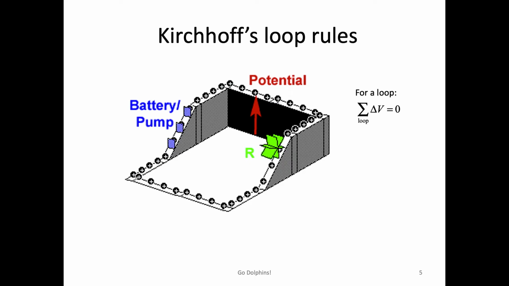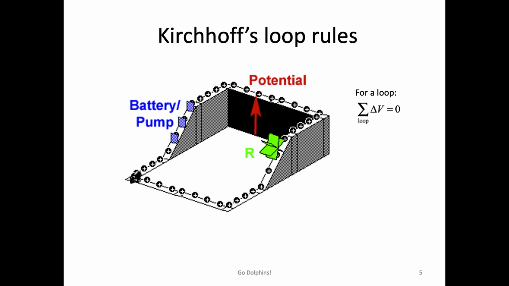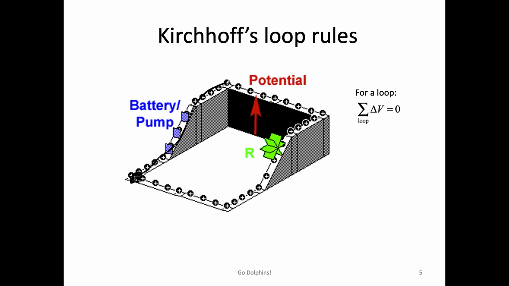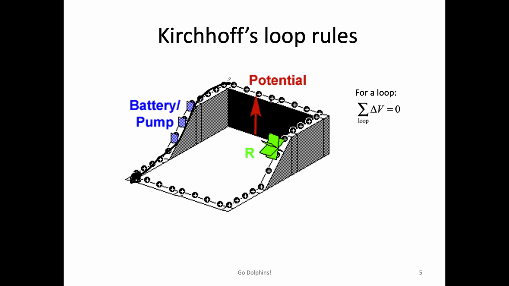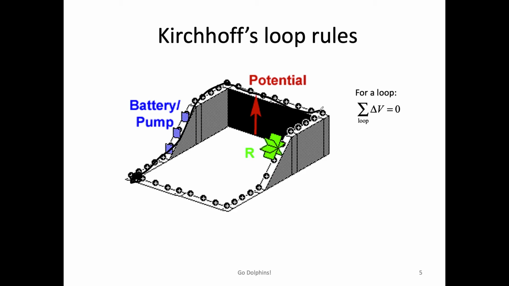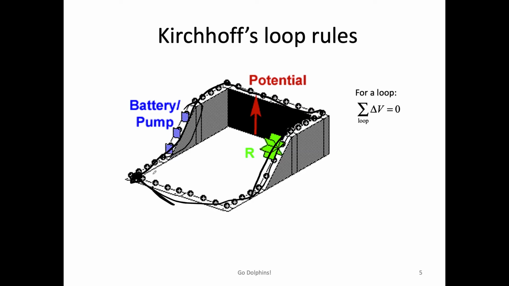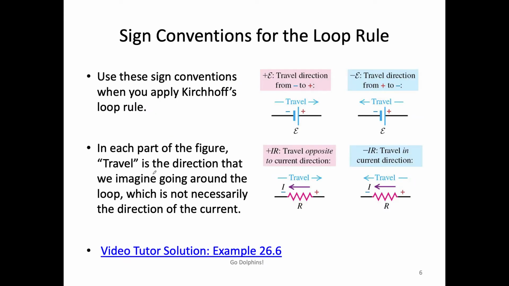So we start from an electron with electric potential 0, then go through a battery, which pumps the electric potential up to epsilon, and then after it goes down through a resistor, the potential is decreased by IR. From Ohm's law, we know I times R equals epsilon, so it decreases by epsilon and goes back to its initial potential. This is the loop rule. For any loop, the potentials should add up to 0 along that loop.